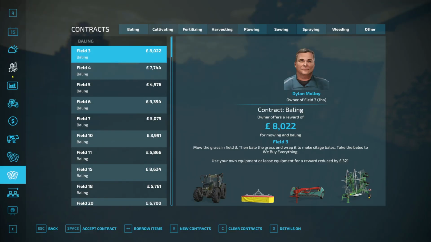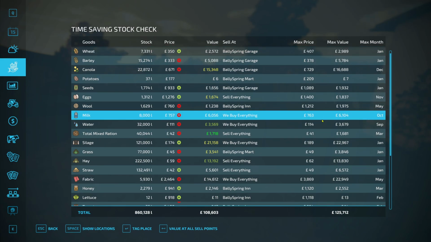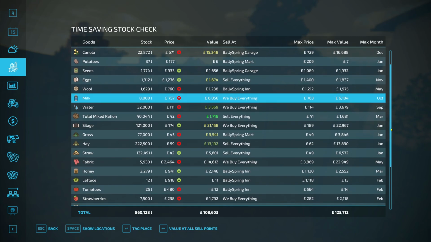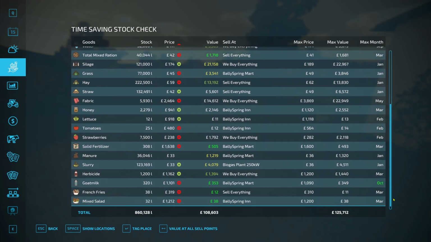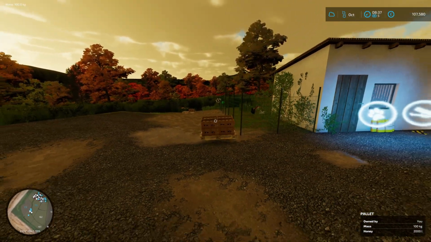Right, let's see if we can get rid of that honey. Anything to sell in October? Milk. We've already done milk. We've got 29,000 for milk. We've got a really, really lot of money today for milk. Honey is in March, so that can just stay there. October. Goat milk is in October. We have goat milk now as well, guys.